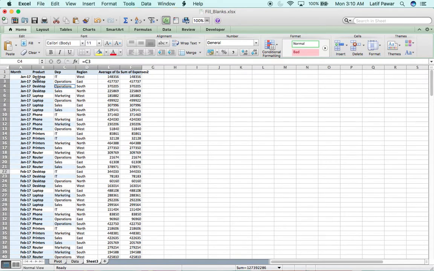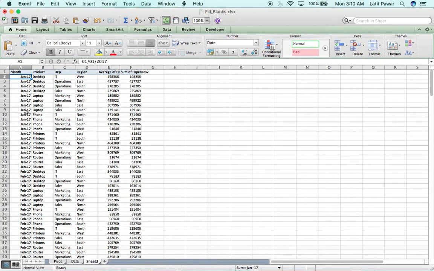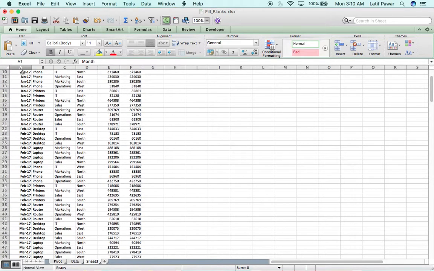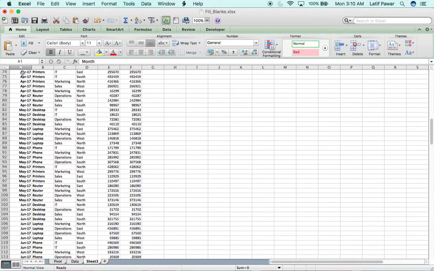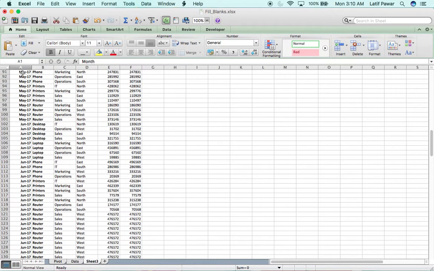That's it. So in this way we have filled all the blank cells with the data which is just above it. Now if you see, this has actually created a formula which references the cell above it. So to convert this, you can copy and paste this data as paste special values, which will convert this into a flat file. So if you see, the entire pivot table or the data set, all the blank cells have gone and it has been replaced with meaningful data.